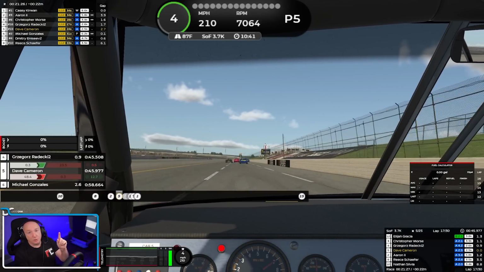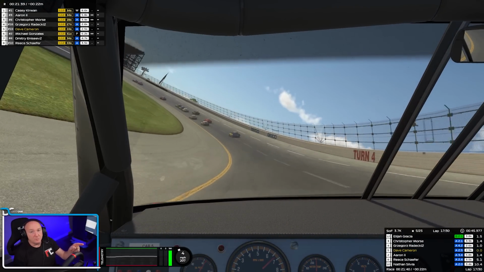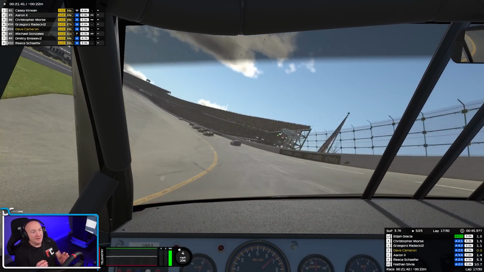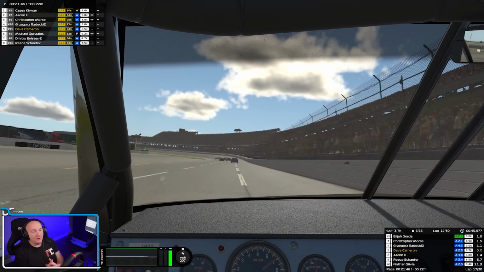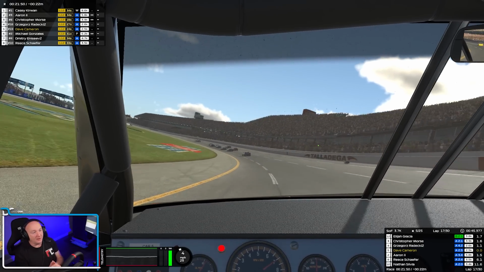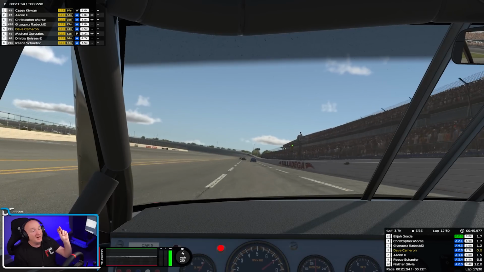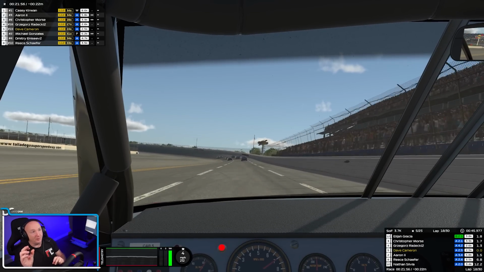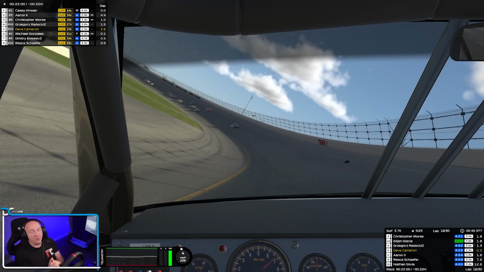So this is what I have on my screen only. I have the standings up there. I have the relatives in the bottom right, and I have the telemetry. In a race, I will have a virtual mirror in the centre of the screen at the top. And I also like to put a TV cam, more often than not, in the top right hand corner. That's it. I don't want any more than that. If I stream, I will have some alerts on and a chat box. But generally, as far as overlays goes, you won't have more than this on my stream.